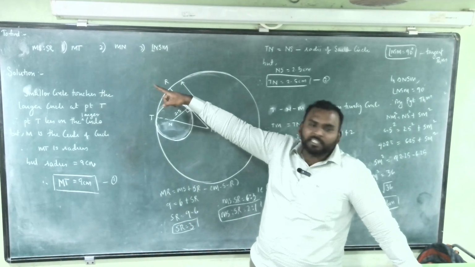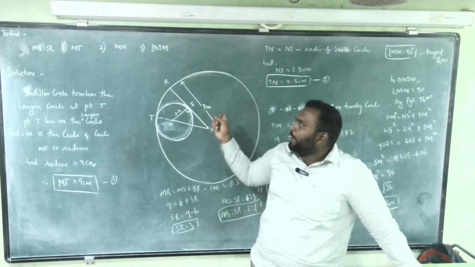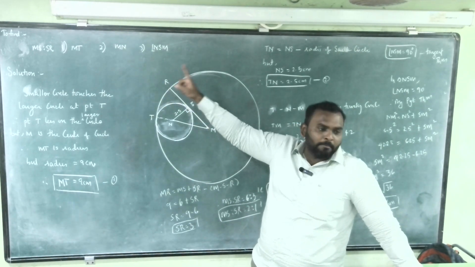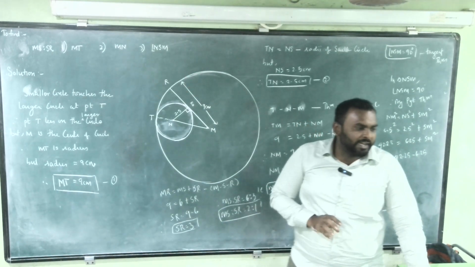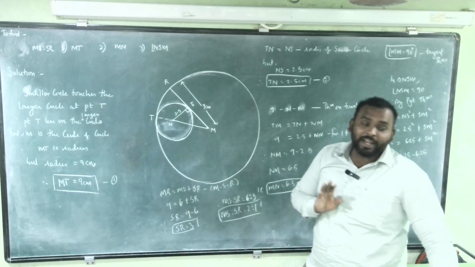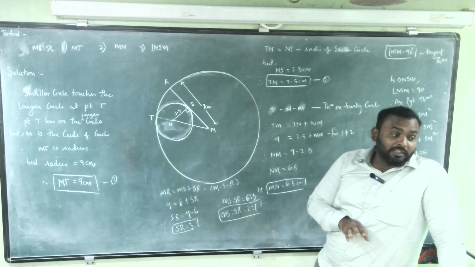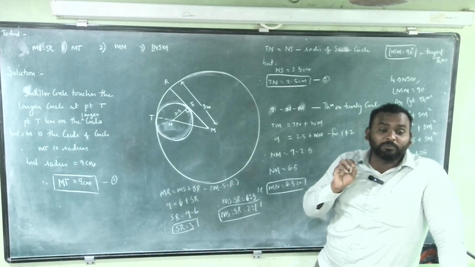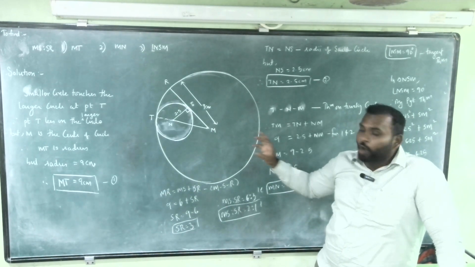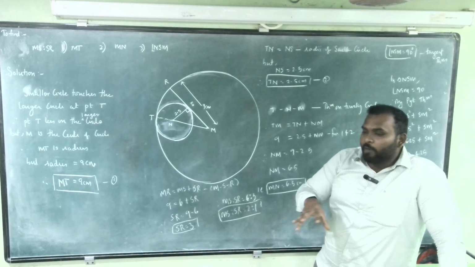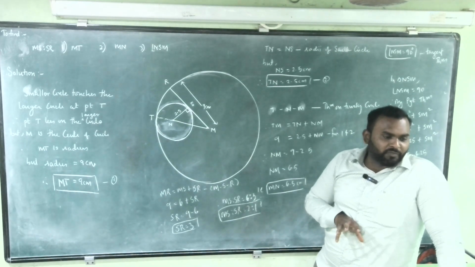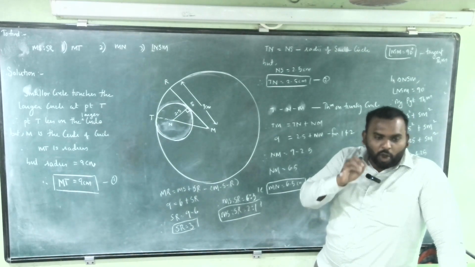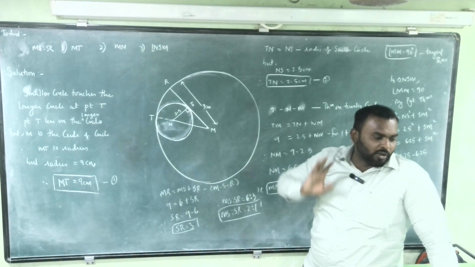You need to find MS is to SR. You need to find MT. You need to find MN. You need to find angle NSR. Now, whenever you do circle sums, especially the sums from the problem set, you draw a big figure in your book. Why draw a big figure? So that you can observe it very nicely and keep it in your mind.